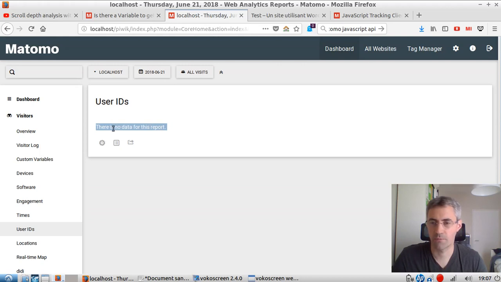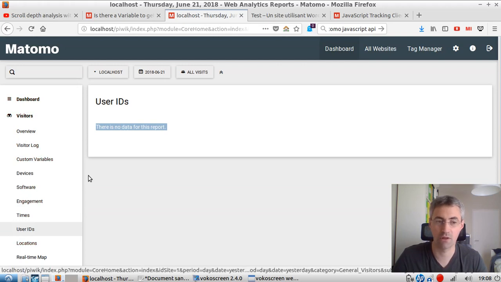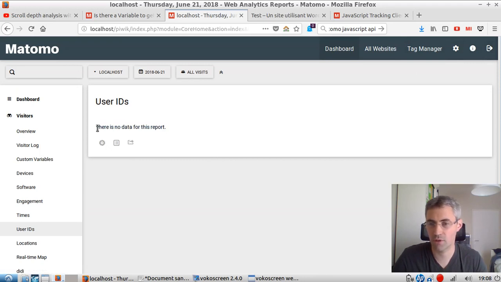So here what they are saying is, of course, maybe you have no data at all for this report, but it also means that there are good chances that there is a feature that you have not set up yet within Matomo, and then no data can be pushed out to the system. So in terms of data that you can gather and push to Matomo Analytics, there are many of them, right? There are even some which are not listed here because they need you to install plugins through the admin panel. But just to let you know that anytime you see information such as this one, it probably means that a feature is not activated or is not used by your tracking code and is not sending any data.